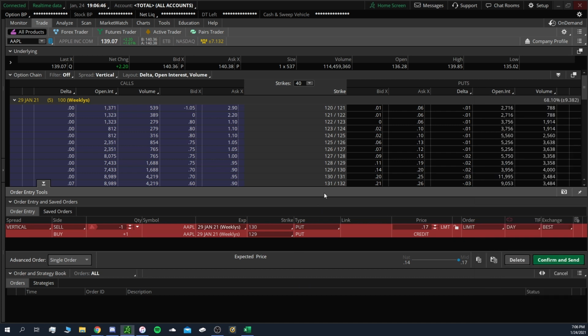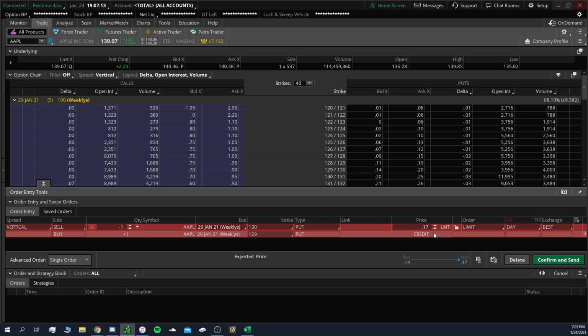If all goes well, Apple goes up, or even if it stays sideways, since you're selling the premium, that premium will drop, which goes in your favor, and you capture that premium. You can close the order, maybe if it drops 50% and goes to about 0.08 or so, you get a 50% return on the trade. Or Friday expires over 130, and that's going to be the best play. You get to keep all the premium and you let it expire.